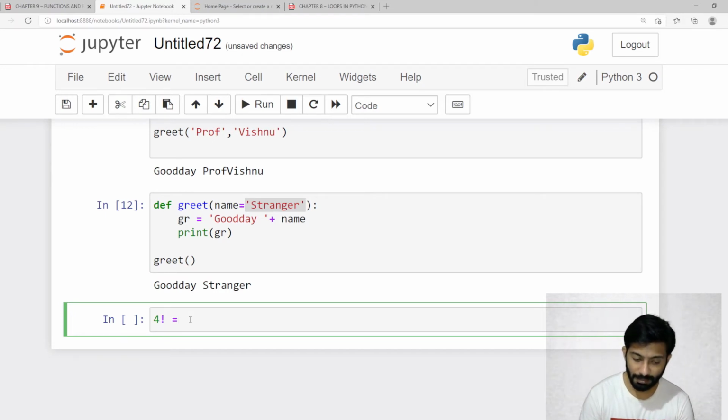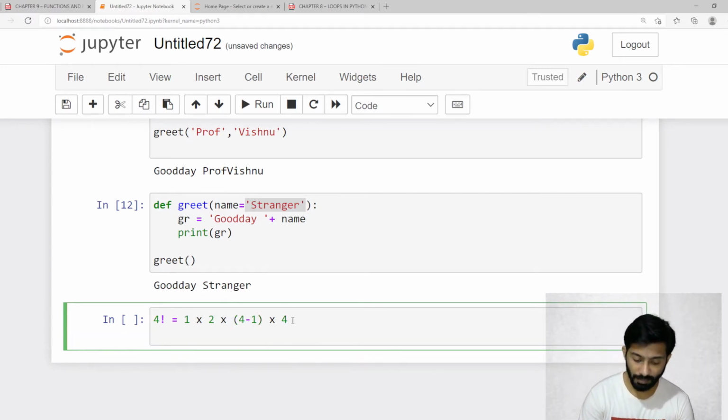I just write it as 1 multiplied by 2 multiplied by 3 multiplied by 4. In the same way, instead of writing 3, I can write it as 4 minus 1. 4 minus 1 is nothing but 3.